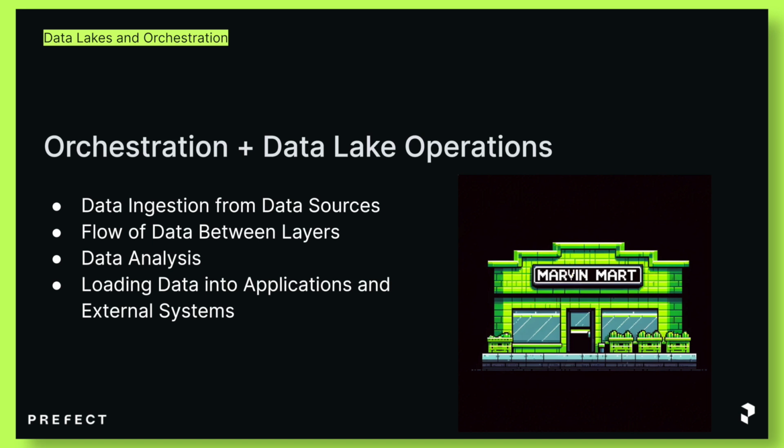First up, we have data ingestion. These are workflows that are responsible for ingesting data from various sources into the data lake. Think APIs, web scraping, images, social media, etc. Marvin Mart has regularly scheduled imports from their point of sale systems and loyalty programs, and also their IoT services. All of this information is stored in the raw data layer of their data lake and is kept up to date.